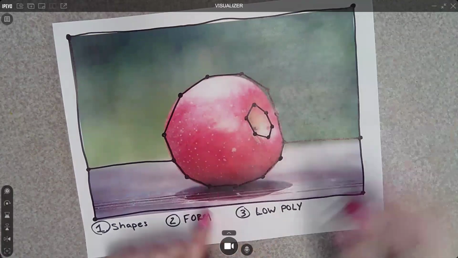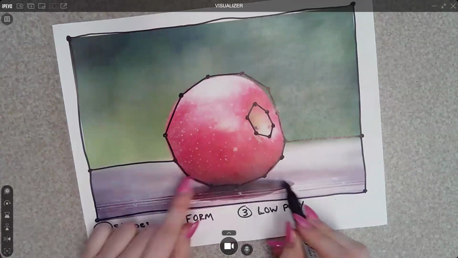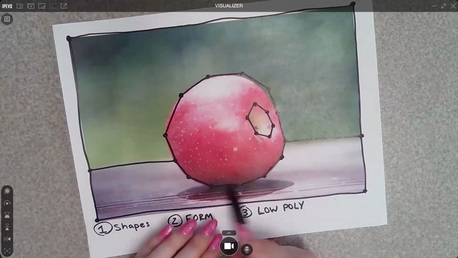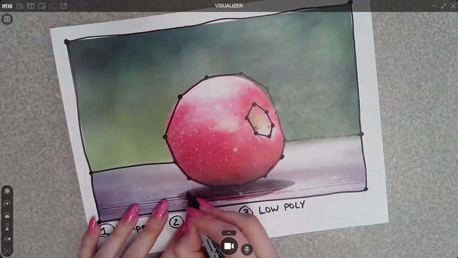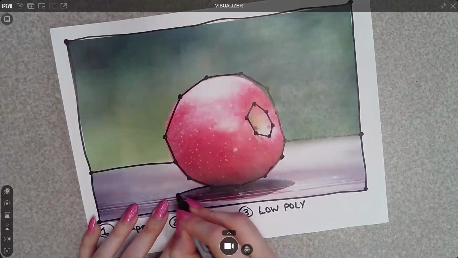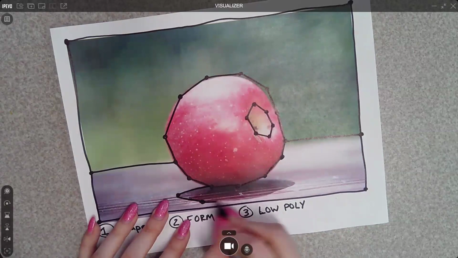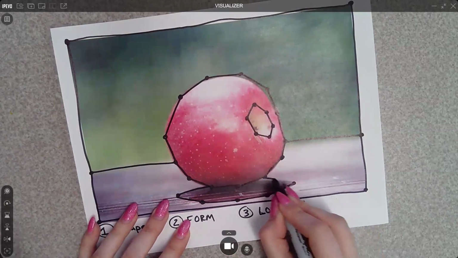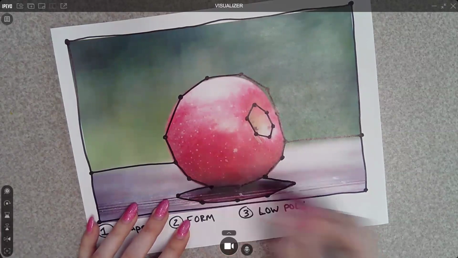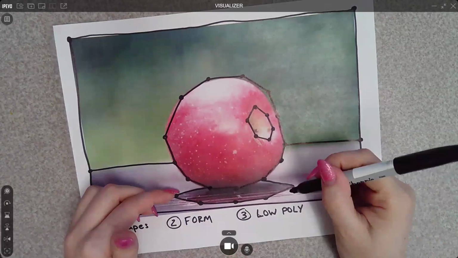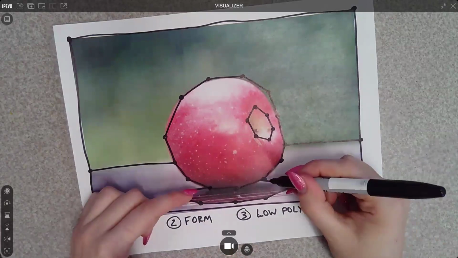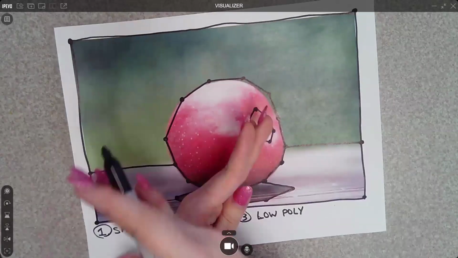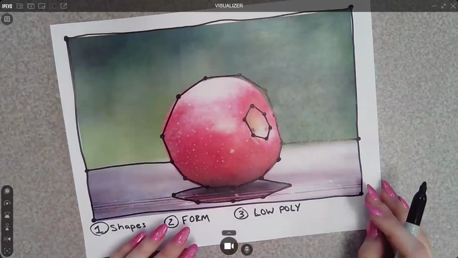I have the shadow here, which is a pretty important shape. It's a very quick color jump from this lighter piece of wood to where the shadow hits, gets dark pretty quick. I'm going to go ahead and add that in. Notice how I'm being pretty mindful of trying to connect anchor points I already have. This will be important when we get started on Illustrator. We'll talk a little bit more about it, that you want anchor points to touch and paths to cross. So good habit to get into now.